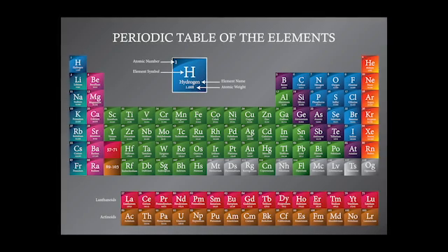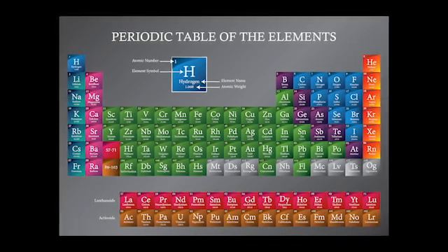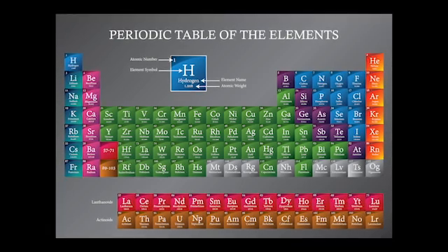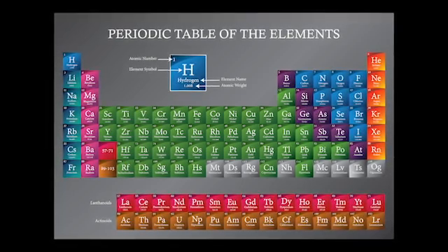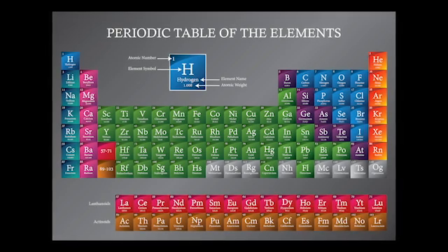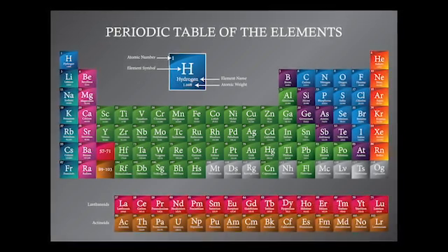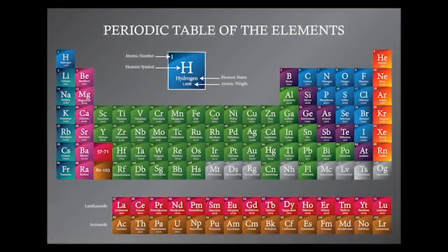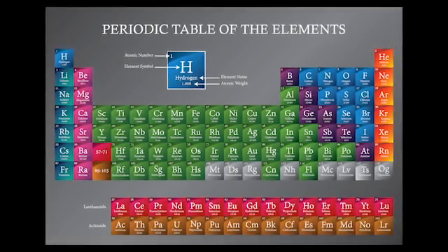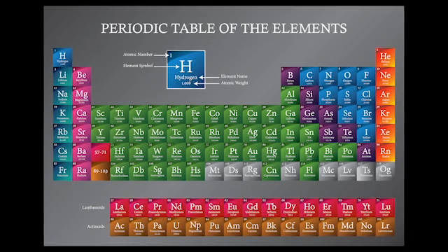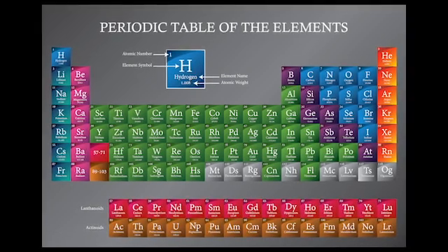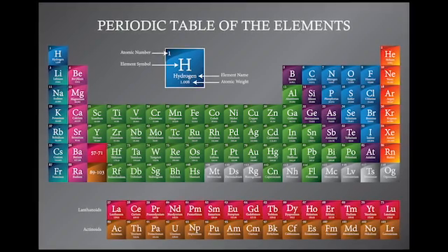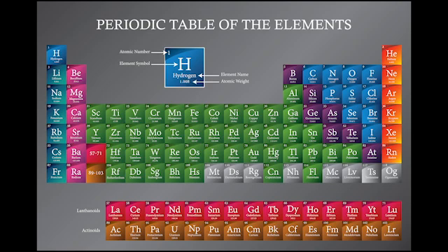And these groups all have different characteristics, and if you Google it, you can find out everything about every group you want to know. But let's just take group 1 as an example. That's that first column on the left. It's all highly reactive. In fact, hydrogen is the most volatile element in the universe. If you doubt that, Google what happens when hydrogen meets a flame. All of them, with the exception of H, tend to be very shiny and soft. So that entire row, you see how there's a little bit difference in color in this picture in that column. That entire column is characterized by that same highly reactive characteristic.